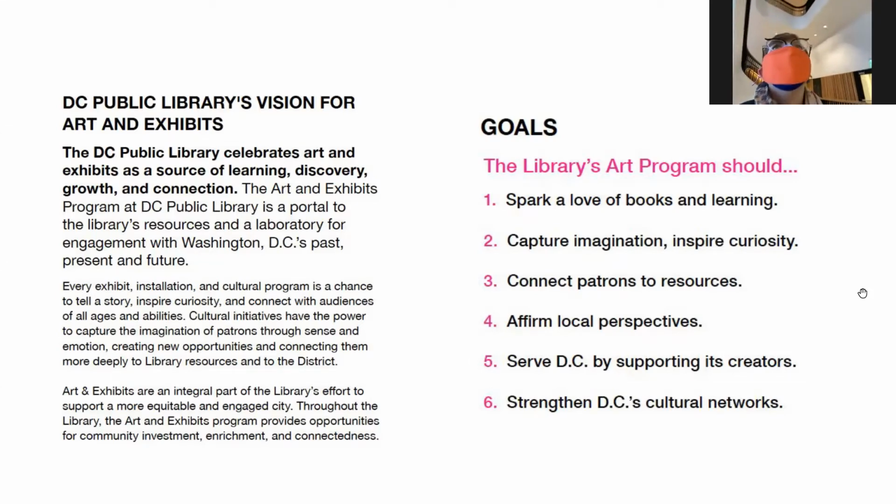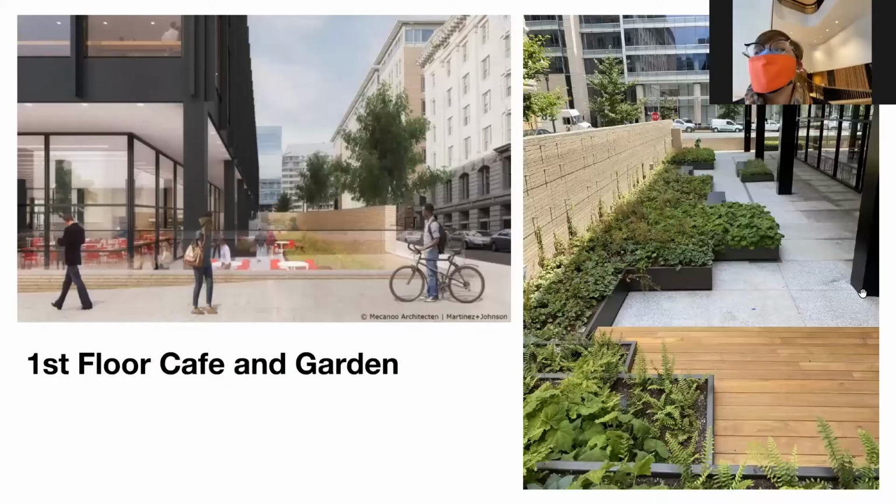We really try very hard to honor the communities, not just at MLK again, but wherever the libraries are. So we really think a lot about the neighborhoods where our libraries are and try to ensure that the art in those libraries is reflective of that community. That's really important. So before we move on, and I am going to show some art, I promise. Jonah, you can move to the next slide.